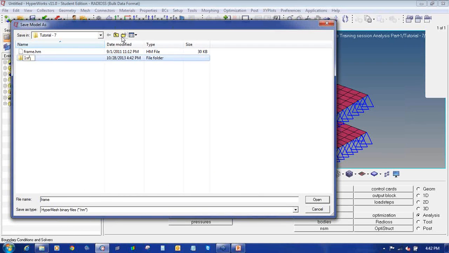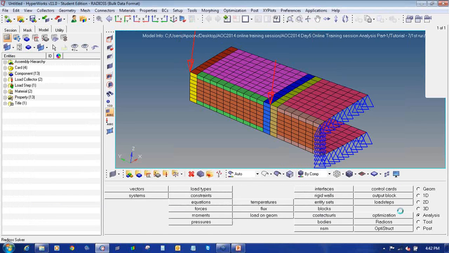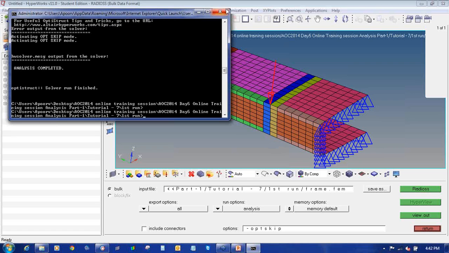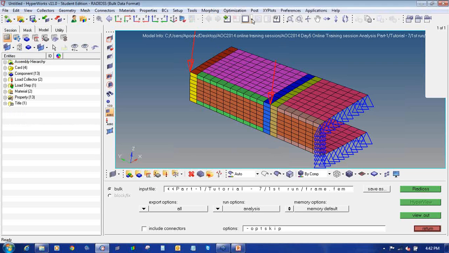First run, I will name it as first run. So my analysis is completed.